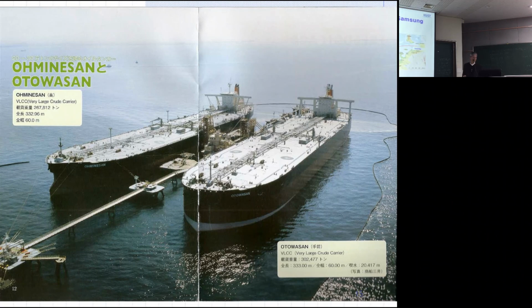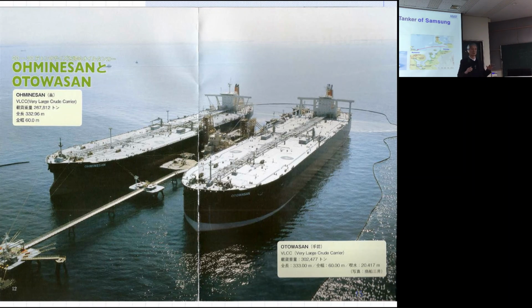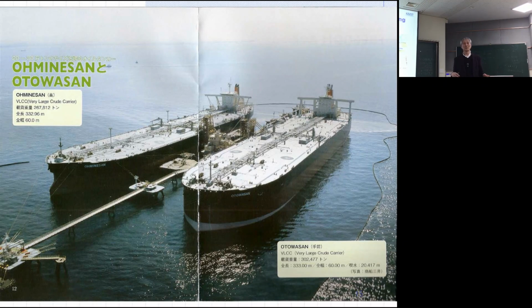Very large crude oil. Arctic shuttle tanker designed by Samsung Heavy. So it is for, where is it? Russia somewhere? Murmansk, Barandi. Self-propelling without support of an icebreaker. Minus 45 degree operating condition. Right. If something goes wrong, then ice surrounds the ship, so the ship cannot move for months. There is a problem. Temperature goes down suddenly, then the sea freezes, and the ship cannot move.